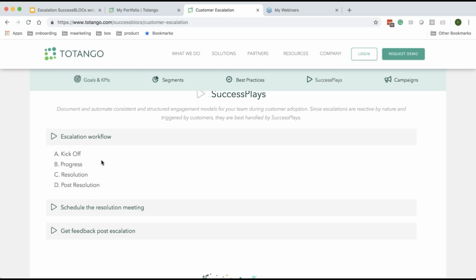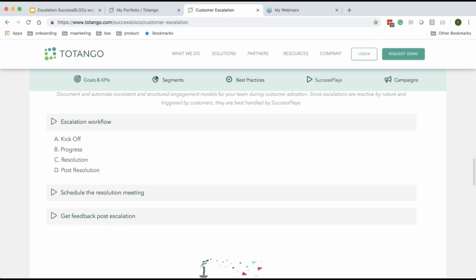And I have a few other success plays that I can drive based on the escalation status. One, for example, is to schedule the resolution meeting with the customer in order to present them with a specific solution that we found. And the other one is to get their feedback post escalation, leveraging the new lifecycle statuses that were offered as part of Totango Spark.